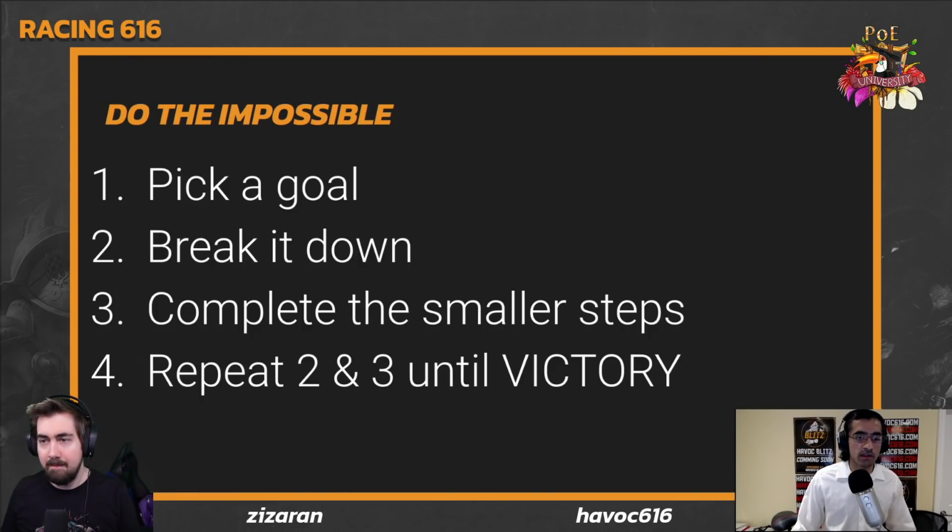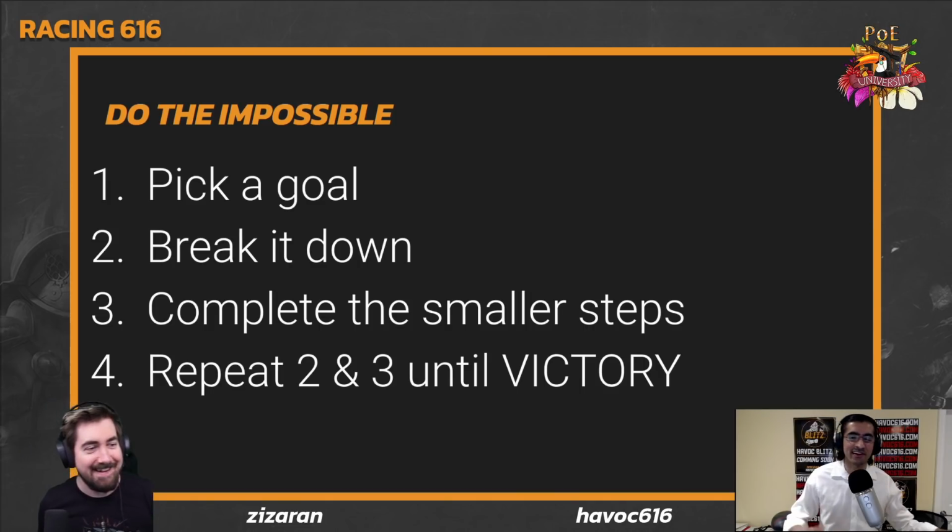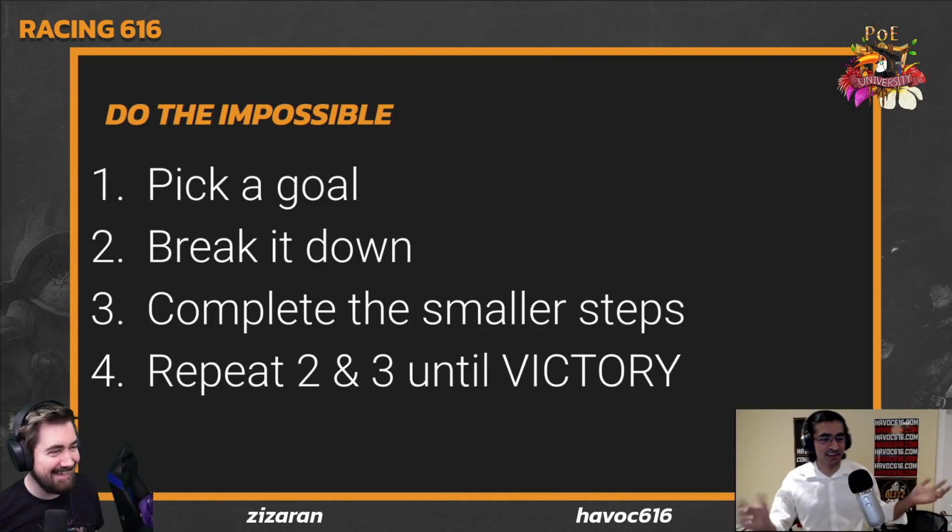Anyways, let's move on though. Enough about that stuff. So you want to do the impossible. What is your impossible? What's something impossible you want to do, Ziz? Oh, I don't know. Make the best events possible. Okay, sure, why not? I want to say that's impossible because you're kind of already doing it.